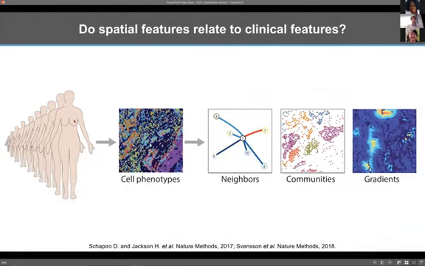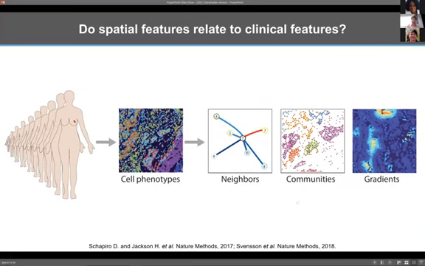And so if you have such images, what we first developed and published 3 years ago is that we can study the neighborhoods of cells and the social networks. And others, for example Oliver Stegle, have a very nice paper where they show how you can analyze gradients across these tissue images. And we thought what we really would want to study is not just neighborhoods of cells, but whole groups of cells, whole communities of cells.